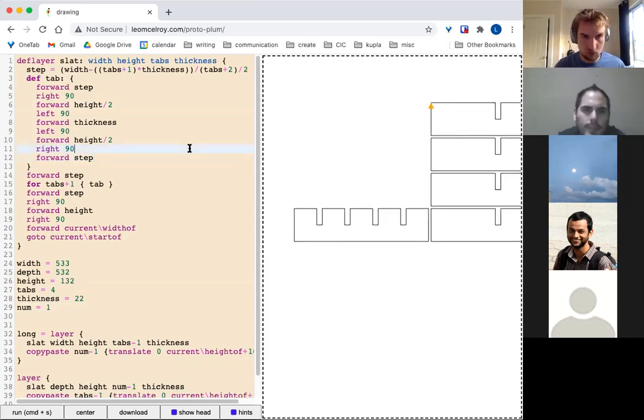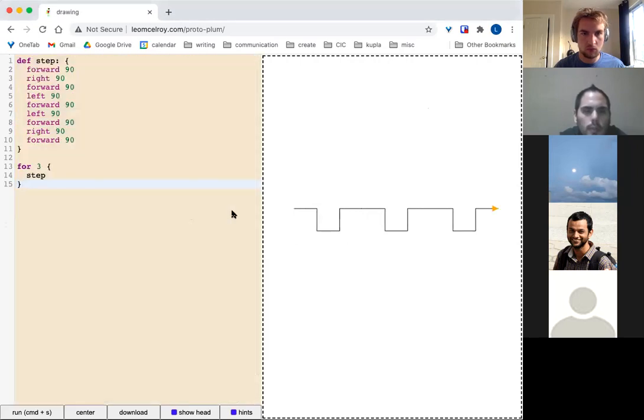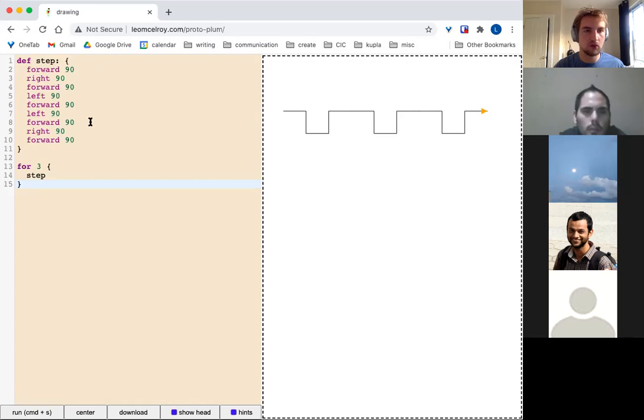And what we currently have is this. So our steps are a little bit longer than we would prefer.